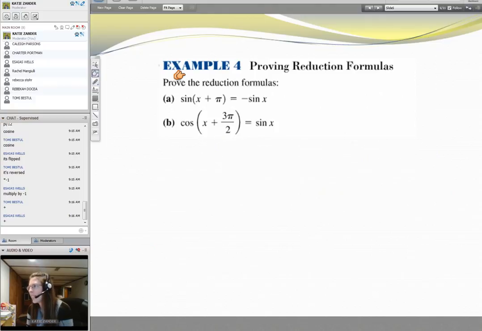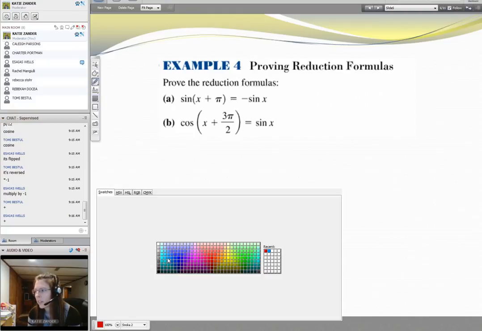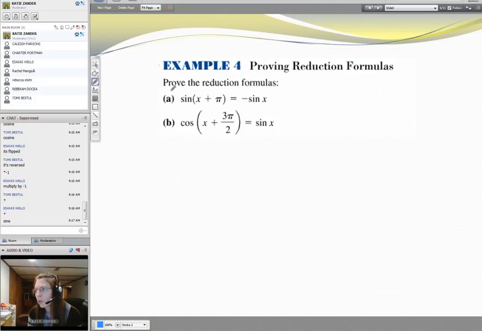All right, let's go ahead and take a look at the next set of examples here, proving reduction formulas. Basically, this is the same thing that we did, I think it was example 2 we looked at. So let's just choose one of these. Which one of these would you like to try and prove? Should we do A because we already looked at a cosine one? Should we focus on the sine? I think that one would probably be a good one to look at. We already worked with the cosine one, and there's really no difference with using that identity again. So we're going to focus on the sine one since that's what we haven't really looked at yet.